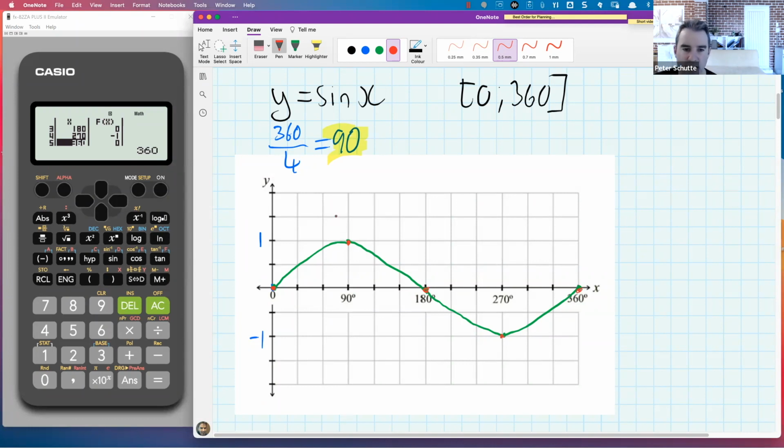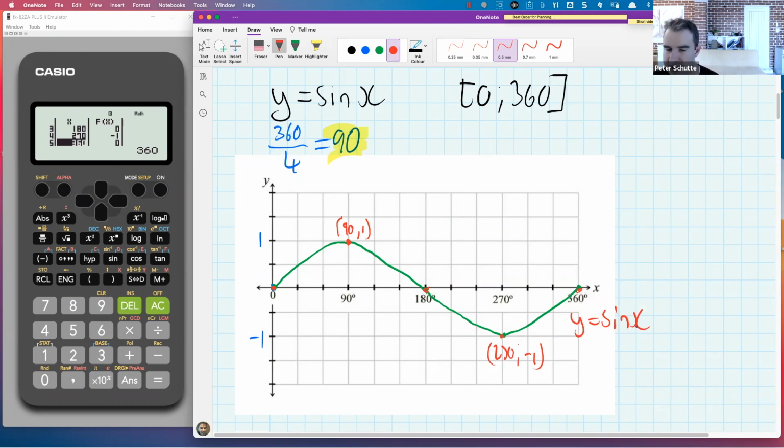And so then the last thing I normally do for my graph, often in exams, they ask you to label the turning points. In this case, they're actually labeled, they're on a grid line, but sometimes you have to label the points, but I'm not going to stress too much about that today. And then we also label our graph. This simple idea of knowing about step size and using your calculator can make it much easier to draw trig graphs.